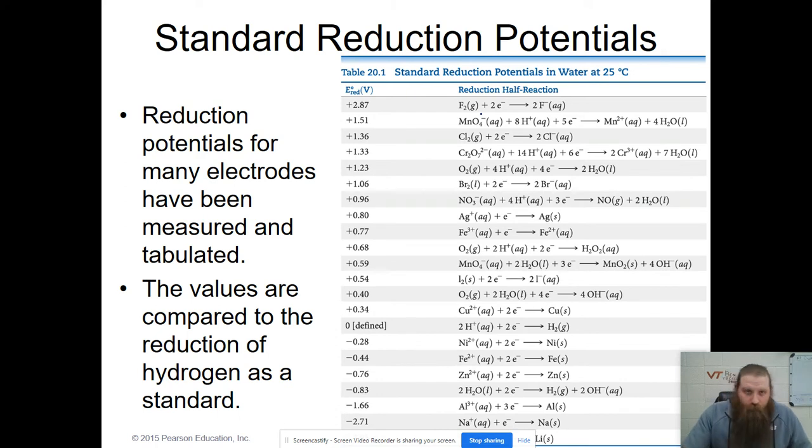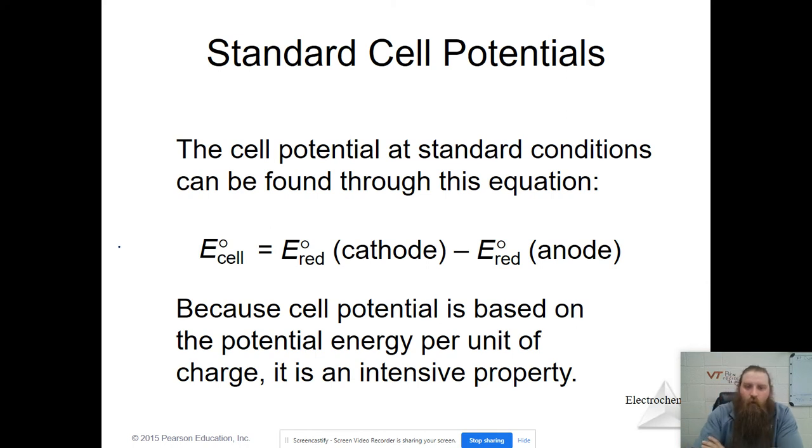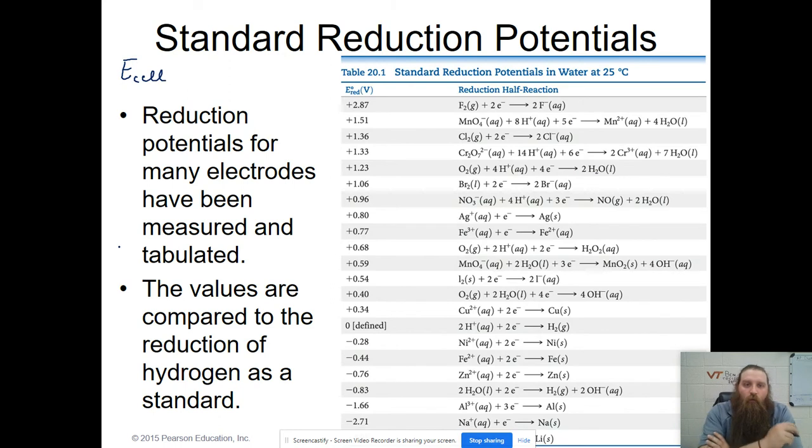Once we have a cell set up and we want to look at this E sub cell, the reduction potential, or the EMF of a cell, we want to calculate that. And one of the ways that we calculate it is, slide right here, we look at the standard electric potential, or the standard EMF of the cell, and we look at that in terms of the cathode compared to the anode. Now, we tabulate these things, and we always tabulate them in terms of how they are reducing, like reduction.